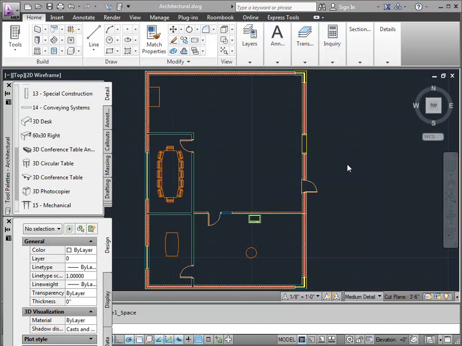Here I have made an architectural background with some doors and walls and desks and chairs. We will bring this into an MEP drawing as an XREF.